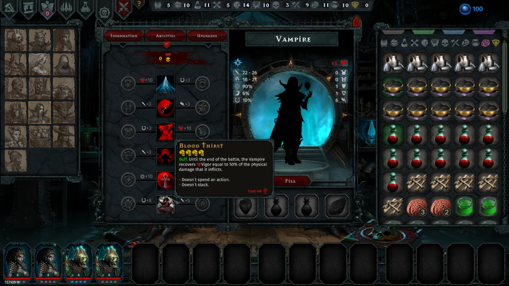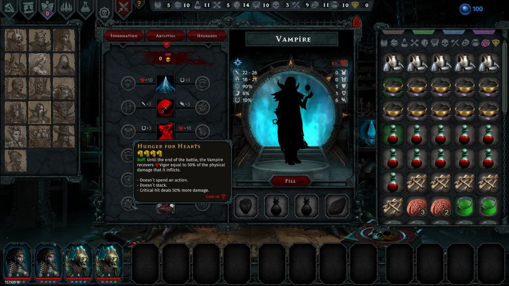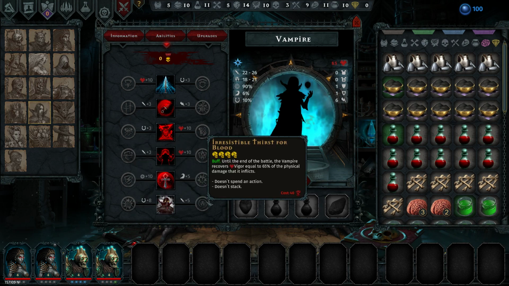There's also Bloodthirst, her ultimate. Until the end of battle, the vampire gains vigor equal to 50% of the physical damage that it inflicts. It does not spend an action, but it also doesn't stack. Now, I can buff that with critical hits, deal 50% more damage. Or I can buff it so that 65% of what we damage, we will heal.